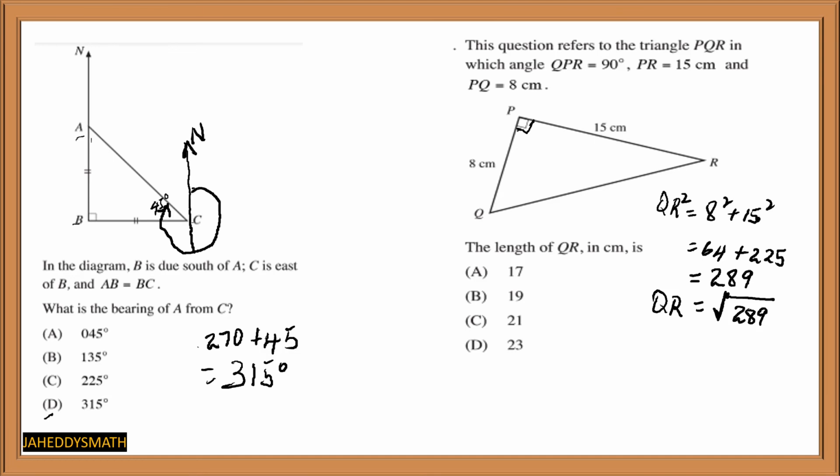7 squared is 49, so therefore that would be a candidate. This is out, B is out and C is out. 3 times 3 is 9, so that's also a possibility. But the other thing to look at is the hundreds digit. If you square 4, sorry, if you square 2, you end up with 4 or 5. If you square 1, you end up with 1 or 2, when you add the middle term. So the only possible answer is 17.